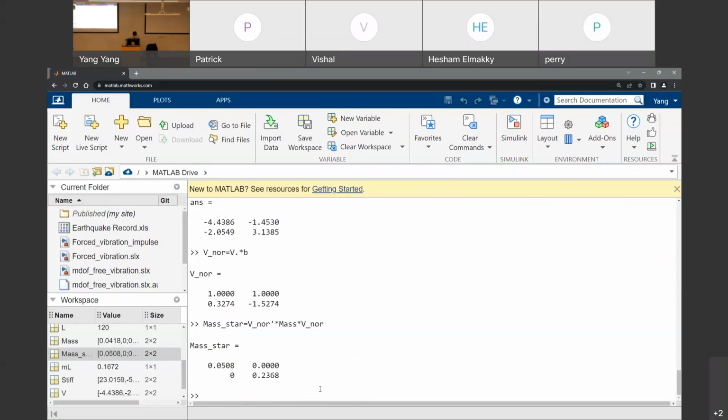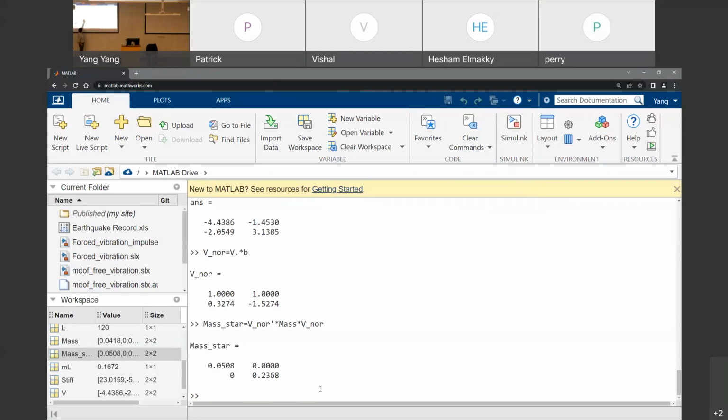Yeah, this makes more sense. Okay. In this case, that means anytime we need to use the normalized ownership when we calculate the mass star, we better use the normalized one.